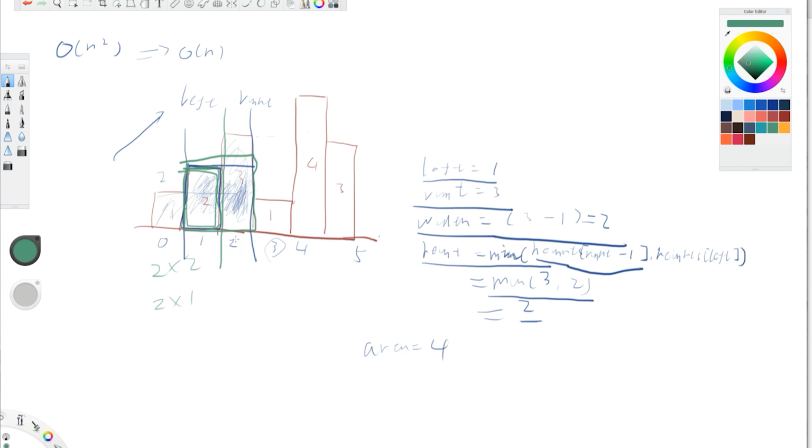So you see we are doing repeated work. We already know that this rectangle is definitely larger than this smaller rectangle. So why bother to check this rectangle's area when we know that this one is going to be larger than that? That's the information that can make your algorithm go from O(n squared) to O(n). If you find increasing heights, you can be guaranteed that if you fix your right bar at the highest one, the last bar of the ascending bars, then as you move your left bar like this, you don't need to check this bar.